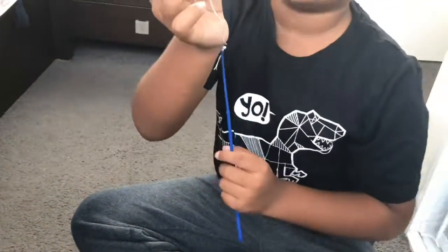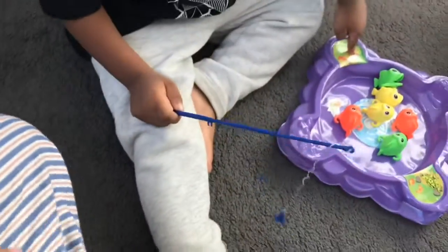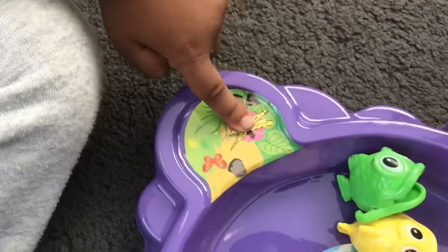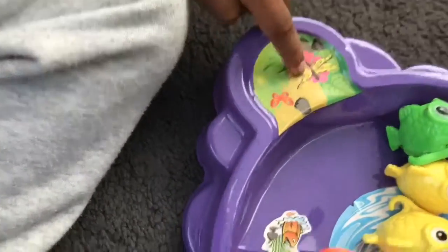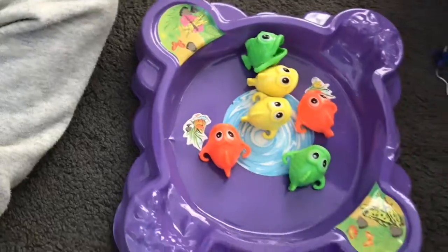Guys, look at these hooks. What is the hook? Look at these hooks. Oh, they look like a flower. Yeah, like a fishing rod and the hooks. And you got one as well, Arim? Yeah. This looks like a... Looks like what? Fish? Beach. No, it's not a fish. It's a flower. And there's a butterfly too. There's a butterfly. Yeah.